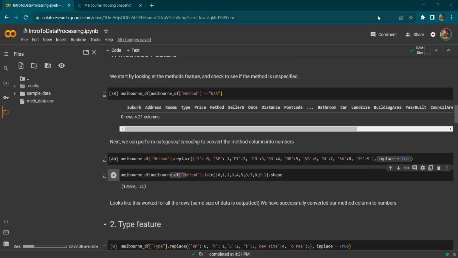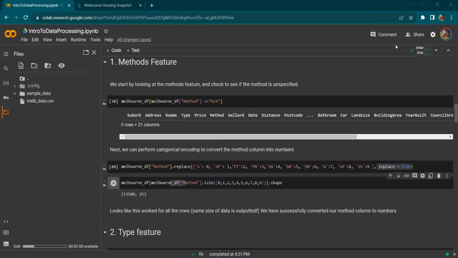To answer Emmy's question, it's a great question. Yeah, categorical encoding is basically the same thing as one-hot encoding. You're just converting your categories into numerical values for your model to use. Yep, sorry I missed that question, but great question.